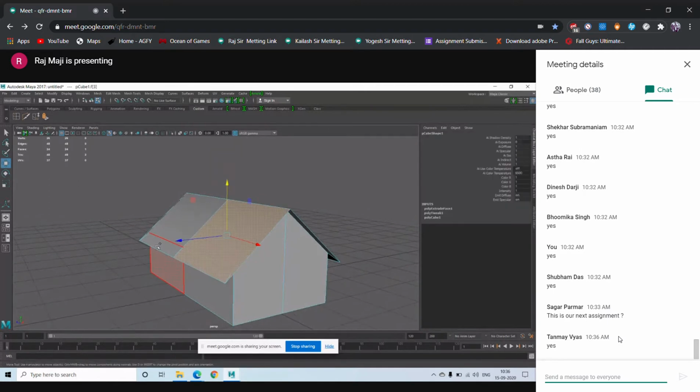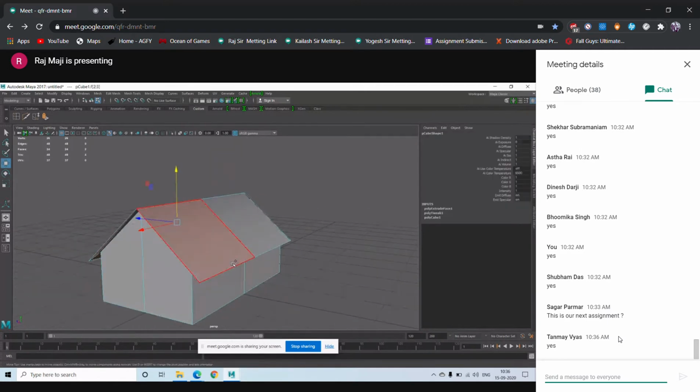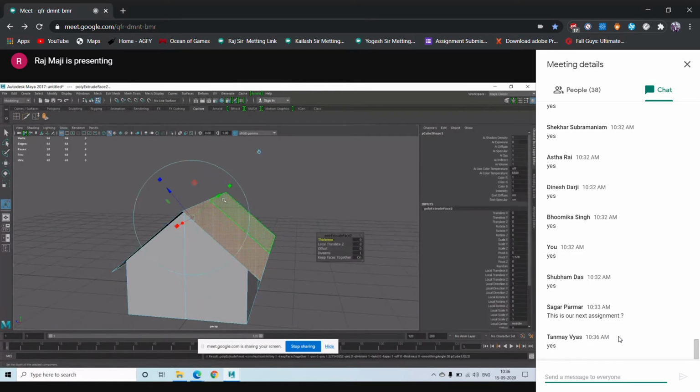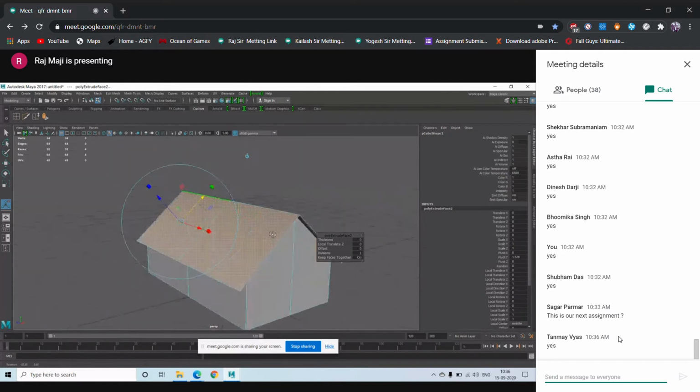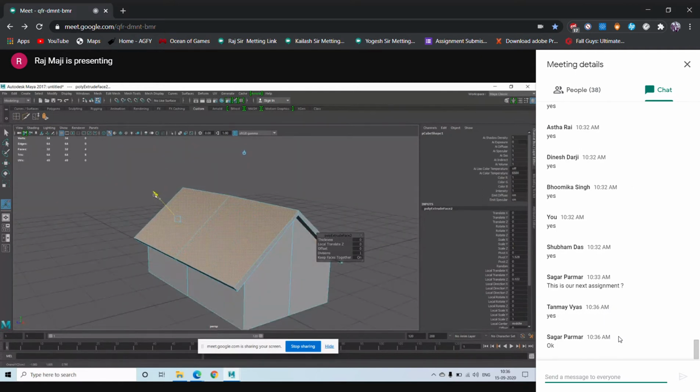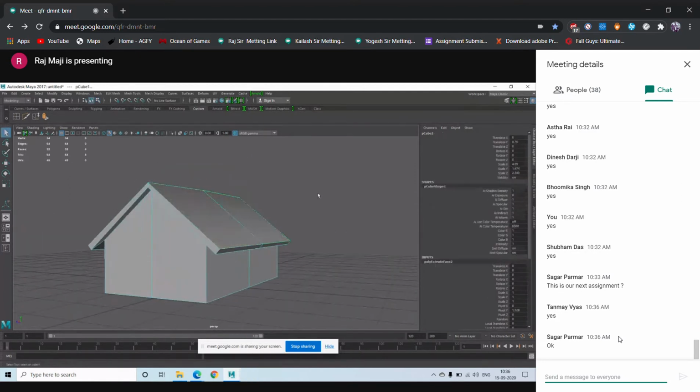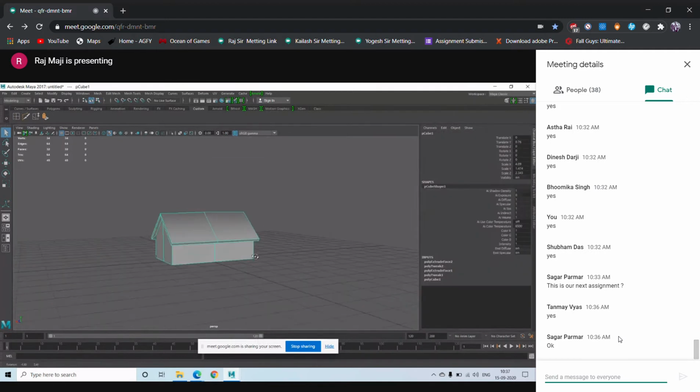Once again, I'm selecting the faces and extruding it once again. Sorry. In local axis, okay. So I'm getting the thickness. So I got the base also, and I got the roof also.